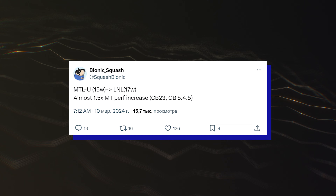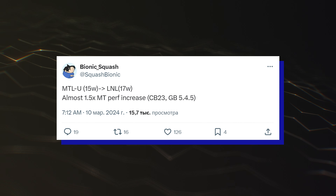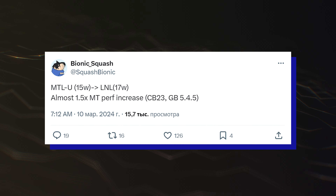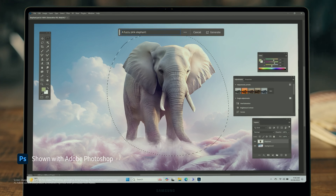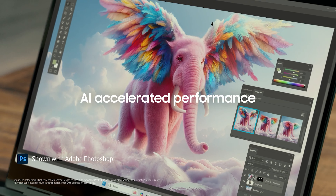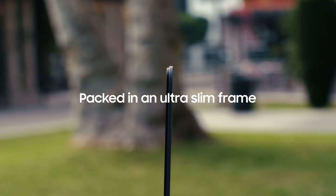Early performance figures have shown that the Intel Lunar Lake CPUs are going to provide a hefty performance uplift over Meteor Lake at lower TDPs. That, coupled with an almost 2x faster iGPU, is going to prove well for the notebook segment where this chip is primarily targeted at. The Intel Lunar Lake CPUs are expected to launch later this year in limited quantities and will see more quantities ship out by early 2025.